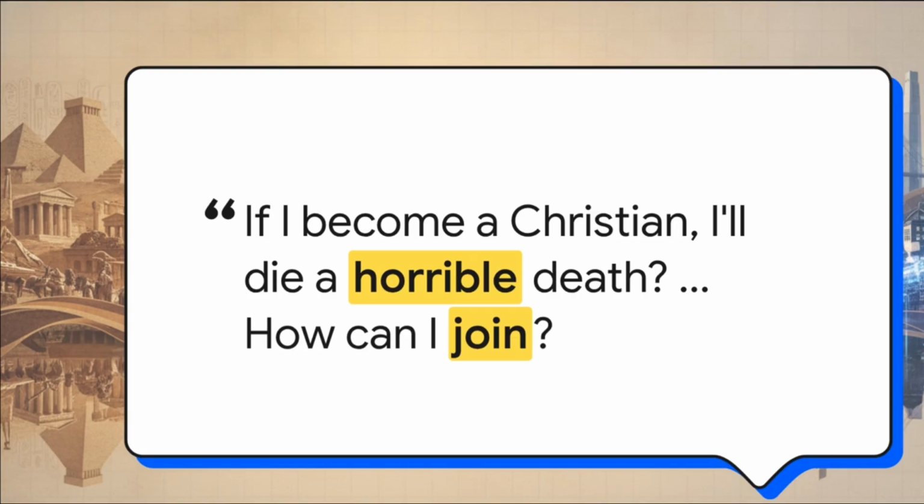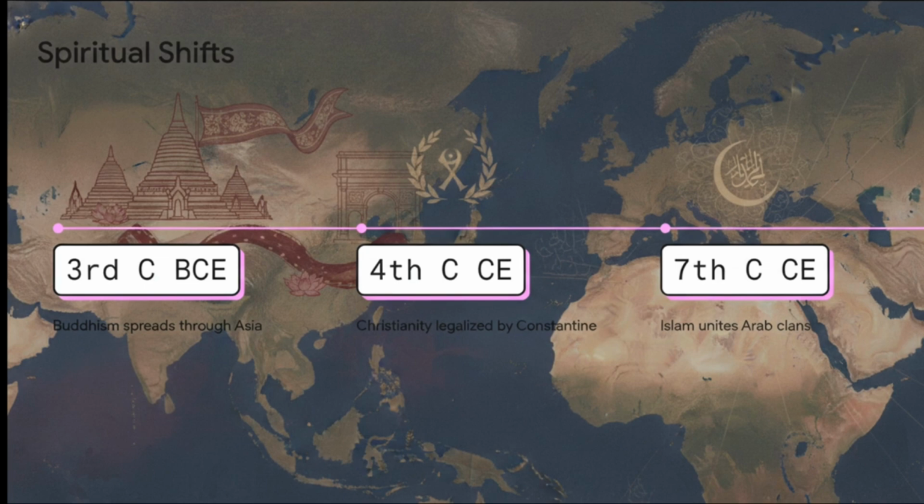But ironically, these brutal tactics completely backfired. The sheer conviction of the martyrs made Christianity vastly more popular. It eventually grew so massive that Emperor Constantine legalized it and unified their beliefs. Religion completely reshaped global borders. While Buddhism had spread through Asia and Christianity conquered the Roman Empire, an even bigger change was brewing in the 7th century.